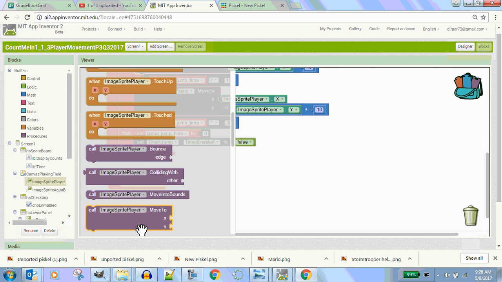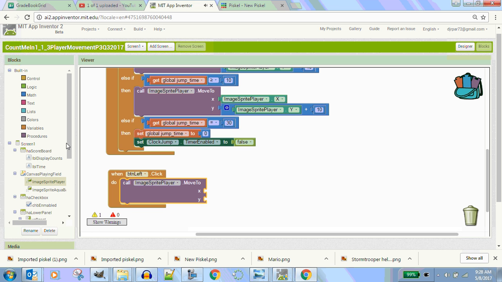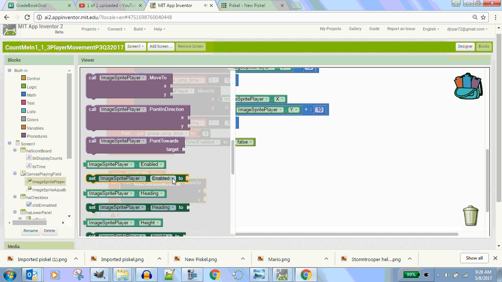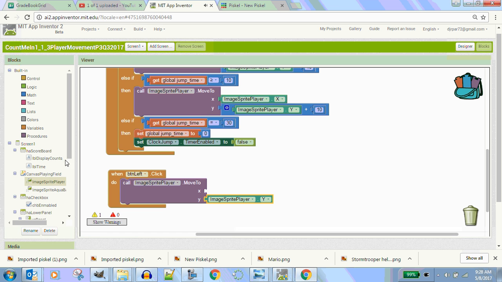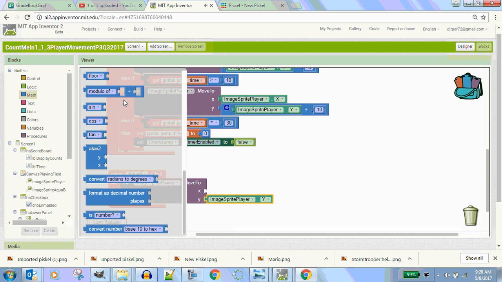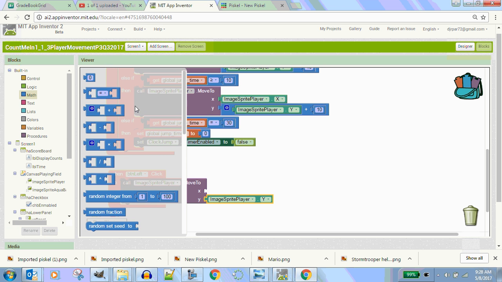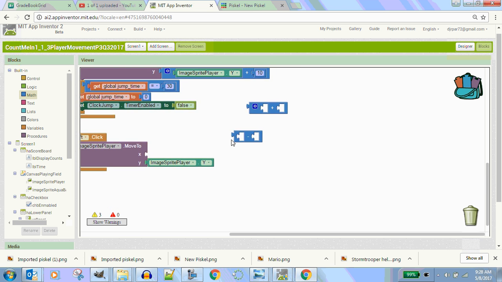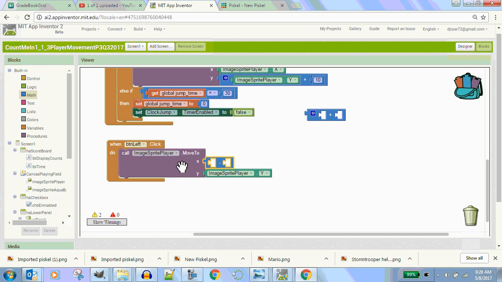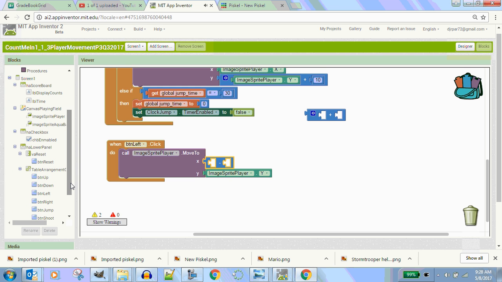So I'm going to say move, okay? And I want my image sprite player Y's to stay the same, okay? And I want my X's to do some math with. So remember, we subtract and add. So I'm going to need add to here. So if I move left, I'm going to take my X's and subtract off 10. Okay?